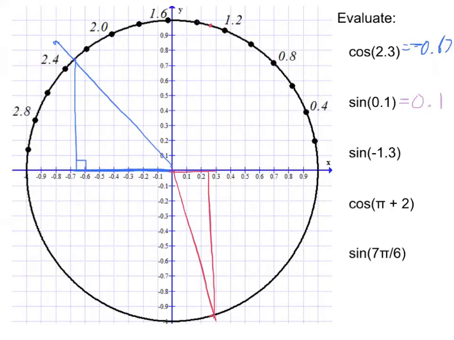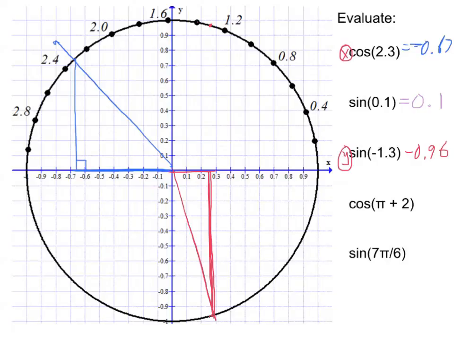for sine, I'm looking for the y component, and really that's the takeaway here. The reason I'm going to have you do so many of these is I want you to know sine is always associated with a y coordinate, cosine is always associated with an x coordinate. So what is the y coordinate of that point? Well, that looks like negative 0.96 or so. If you said 0.95 or 0.97, that sounds good to me.